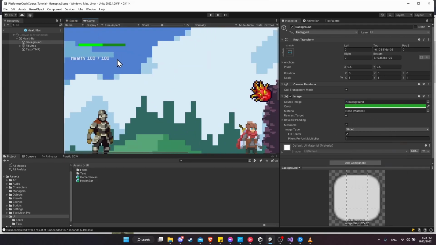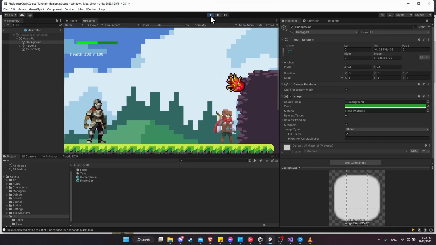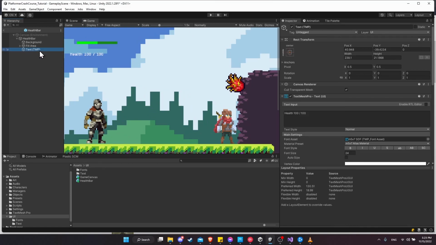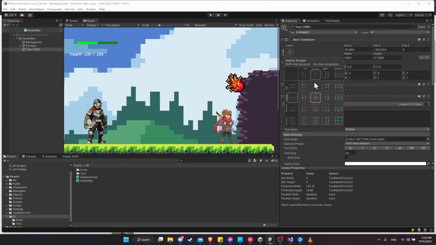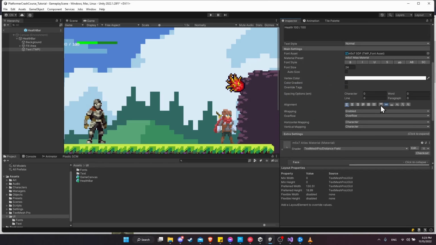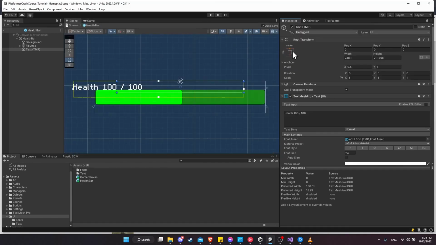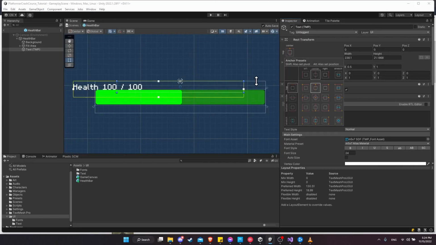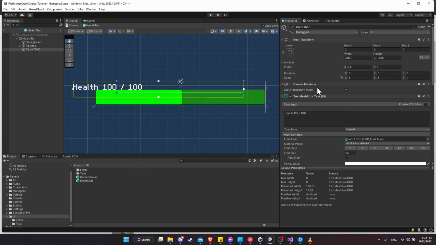Let's go to game view and take a look at it. I'll hit play to test as well. Okay, and we can see that our health text is way off center from the parent. So we're going to have to click on text TMP. And let's actually anchor it to the center of the parent. So I'm going to click here and let's do Shift Alt and click on the top centering position. Then I'll take the alignment and put it back to left. Okay, I guess the anchor didn't get set there. Hold on. Shift Alt, click here.